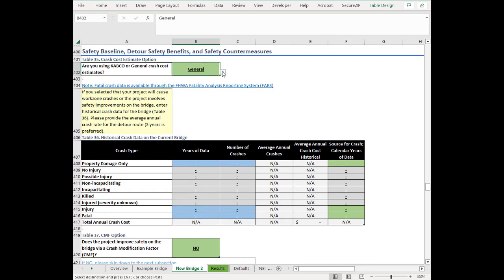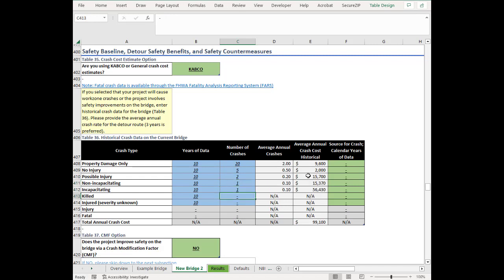In Table 36, enter the historical crash data, including the years of data and the number of crashes by type. In our example, we have 10 years worth of data for each crash type, and the number of crashes per crash type are 20 for property damage only, 5 for no injury, 2 for possible injury, 1 for non-incapacitating injury, 1 for incapacitating injury, 0 for killed, and 1 for injury severity unknown.